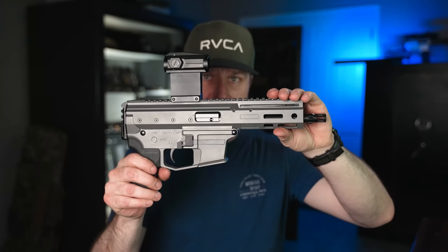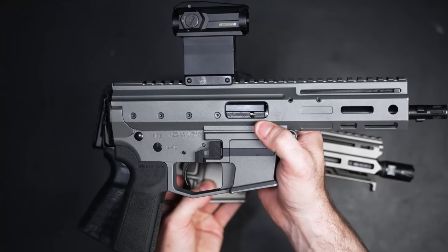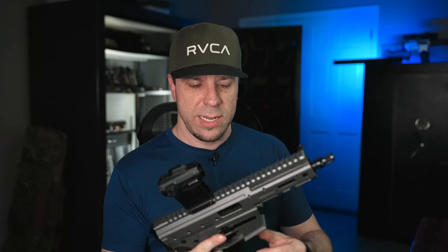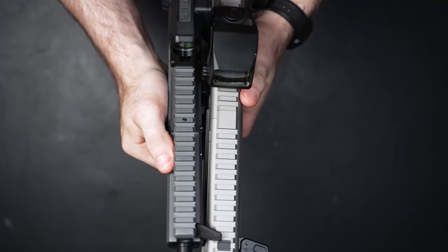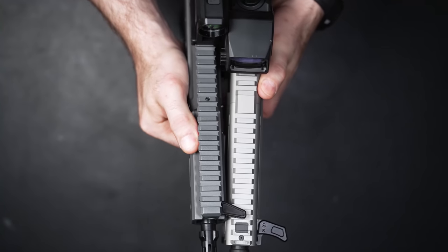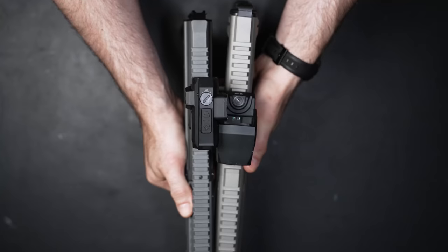The upper receiver on this one is much different than the one on the Dissent. The one on the Dissent is an upper receiver and then an external handguard. This one is a monolithic upper. That really adds to the rigidity of the platform. And also it allows you to have a very nice continuous Picatinny rail along the top. So you don't have any restrictions on where you can mount the optics.